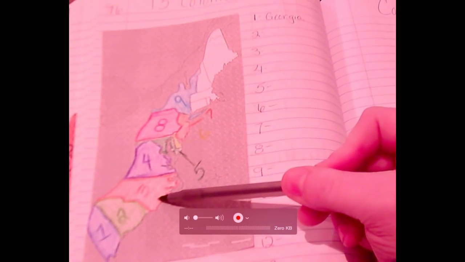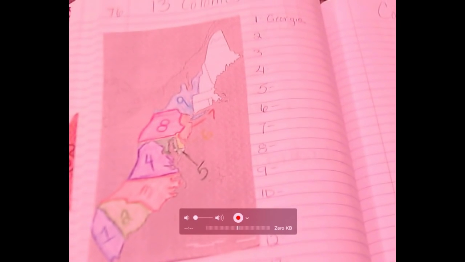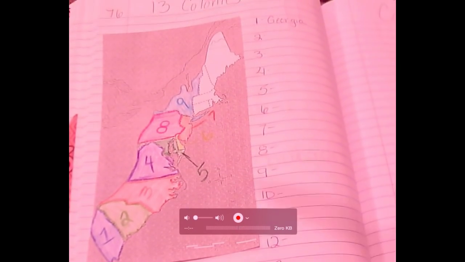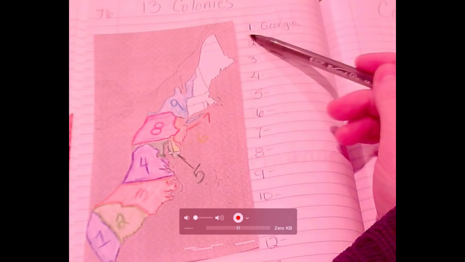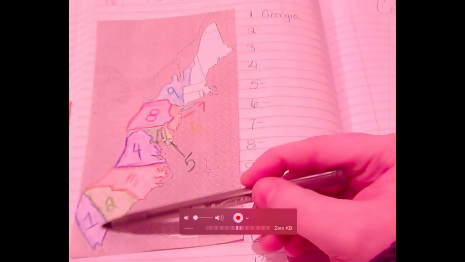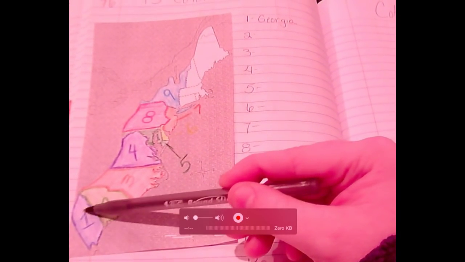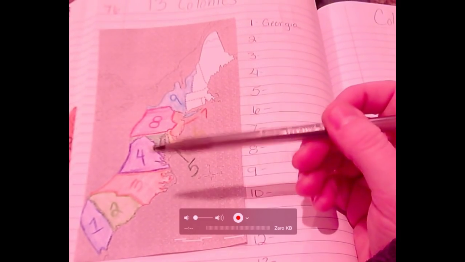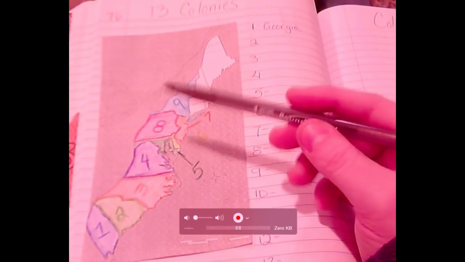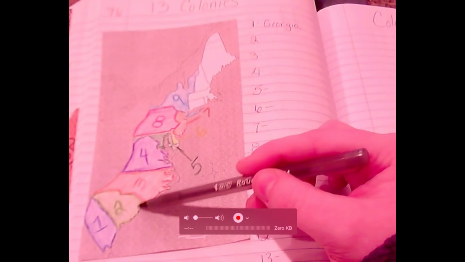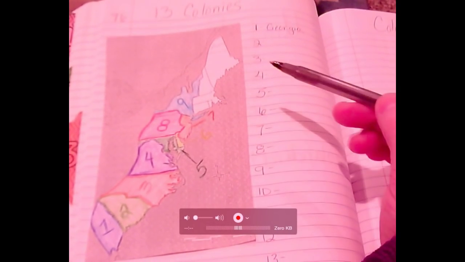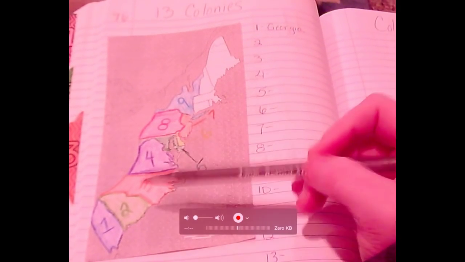There we go. I labeled my colonies with numbers. So Georgia down here is just labeled number 1, and then over in my key I write 1 Georgia. This is easy to do. If you color light enough, then you can darkly write the number in that same color. If you want to use a pen, that's fine, pencil, whatever, but it needs to be nice and neat.